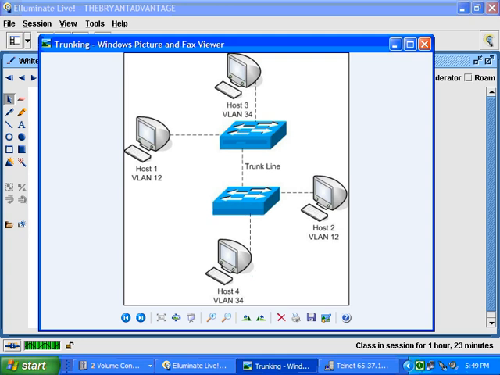Now, this is quite a CCNA flashback for a lot of you, because there are quite a few differences between the two major trunking protocols, ISL and .1q. And right now you may be thinking, oh no, I can't believe we got to go through that again. We do have to go through that again, but for good reason. There's some good production network stuff in here as well. And there's a third protocol involved in trunking that you did not learn about in your CCNA study. So we're going to take a look at all of that.